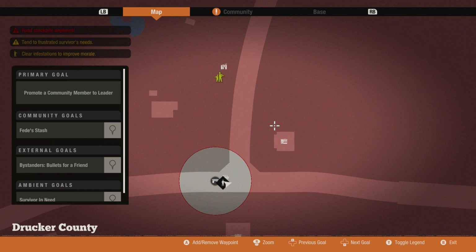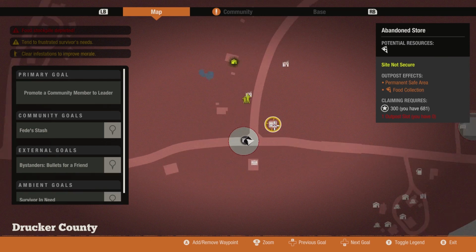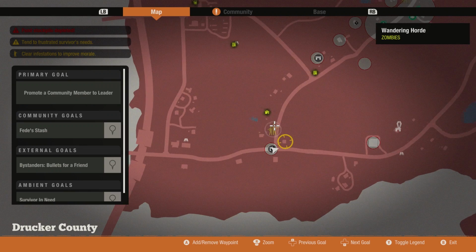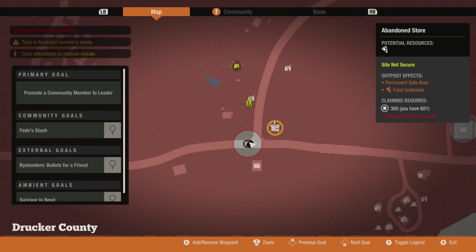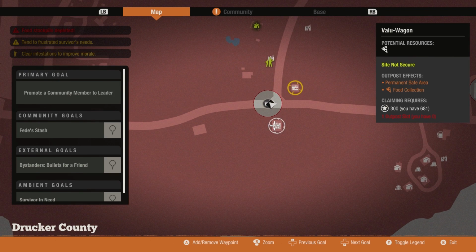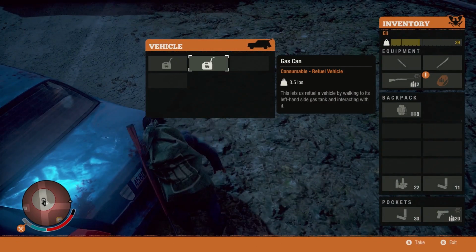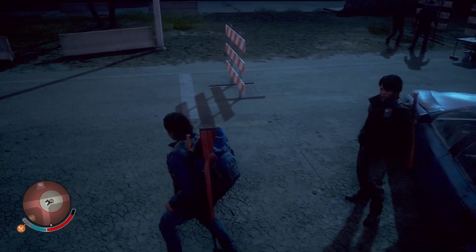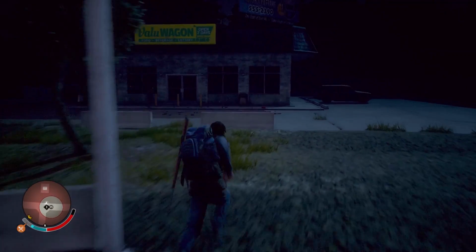Trying to figure out where can I go. Ooh, this is some kind of. Coming back here after this. I think I finally found a food. So, look at that. And more food. How do I put the stuff in the trunk? Okay. Alright, that's one. But according to this, this is a food store.